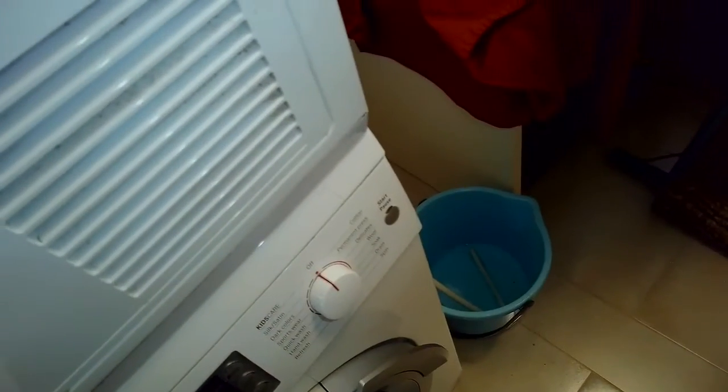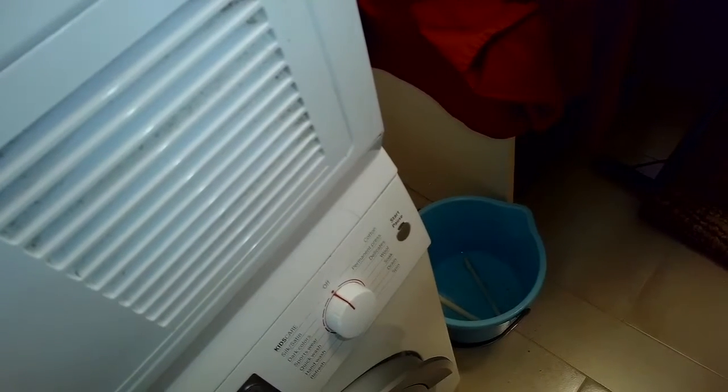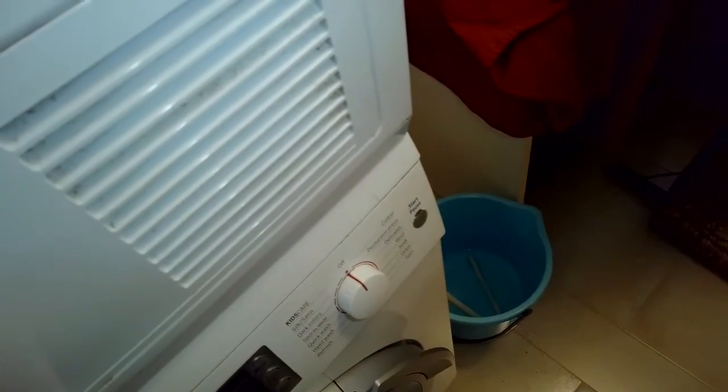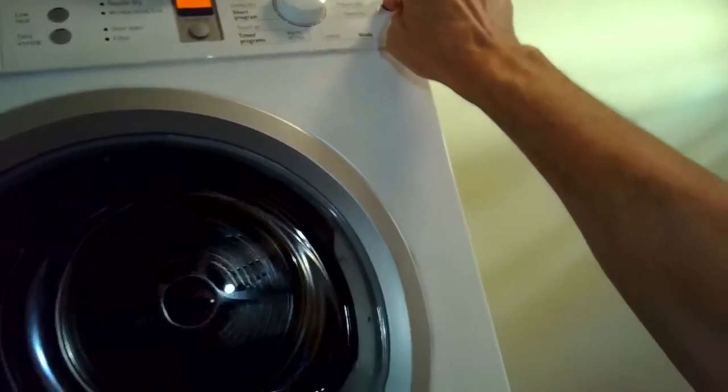I can feel to the left, I can feel where the pump is, and there's a little plastic tab that I can lift up on, which is the float. When I reach all the way to the top, it should activate the pump and get rid of the water, but that's not happening. So there might be a clog in the little tube that carries the water out of the dryer. I'm going to try to fix that, and also I'm going to check the pump itself, to see if it might have a bunch of lint clogged in it, or if the pump is just not working.